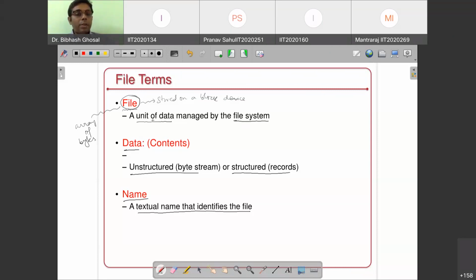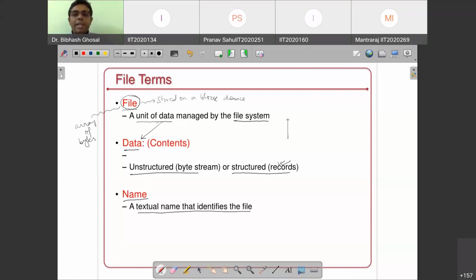The data that we are talking about, which forms a file, which is the content, can be of two types. It can be unstructured, which is a simple array of bytes without any order or any particular style of keeping the data. The second one is a more ordered way of keeping the data. That's called records.